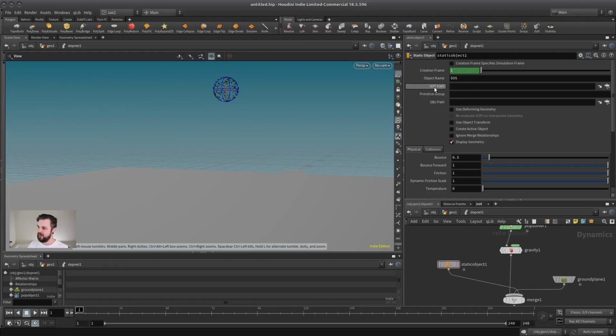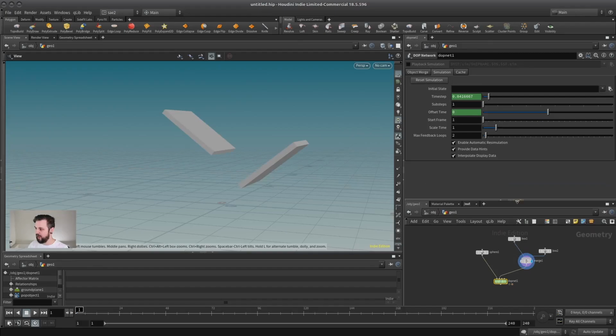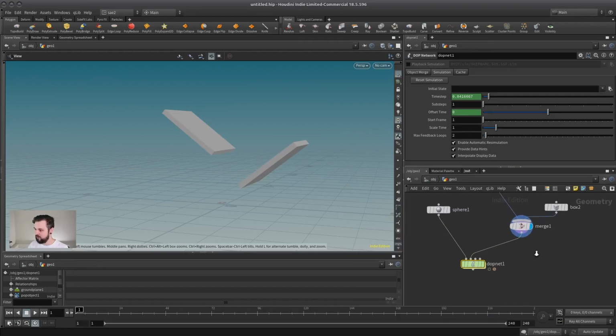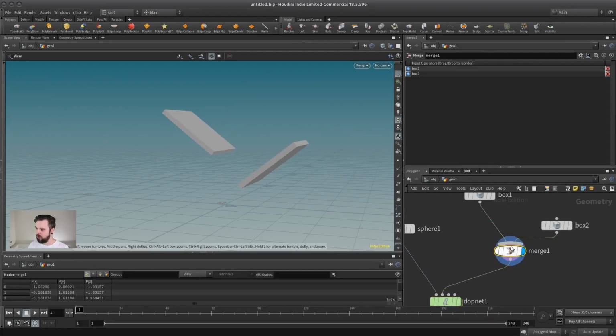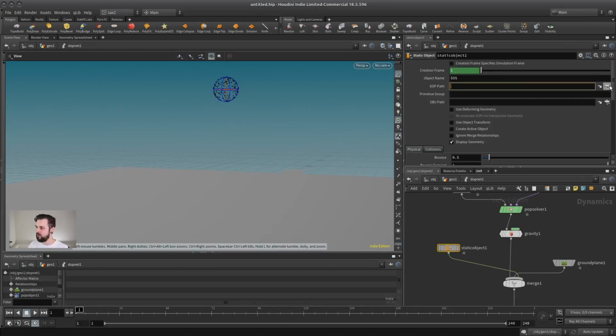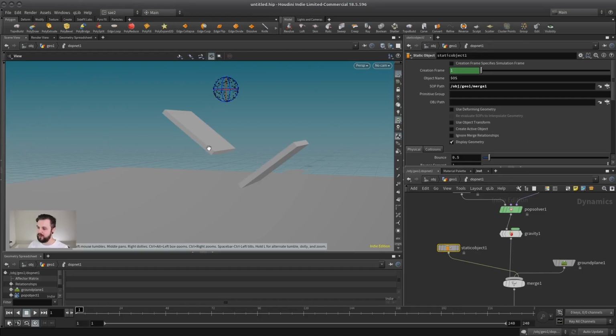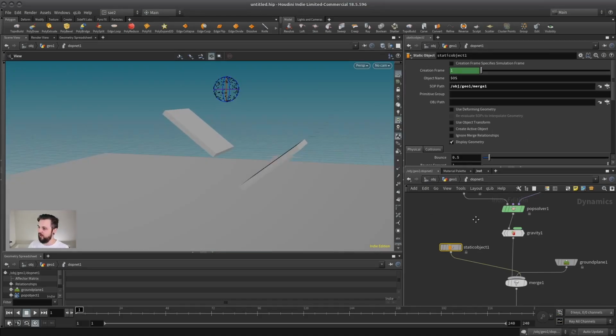And that is the sub path here. This is where we define what we want to use as a collision object. We can just choose with this button here what we want to use. And since we know when we go back out that we wanted to use whatever comes out of the merge one, why not just choose this one directly? So I go into the subpath again and choose the merge one. There it is, accept, and as you can see, this worked totally fine, right?